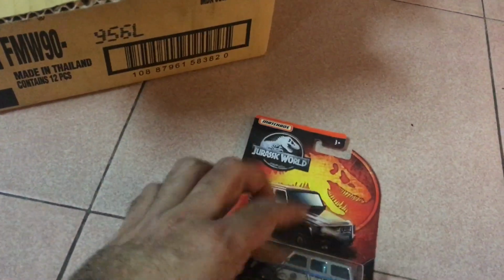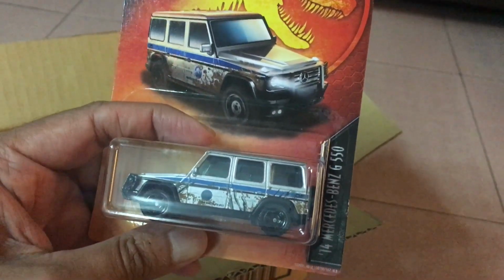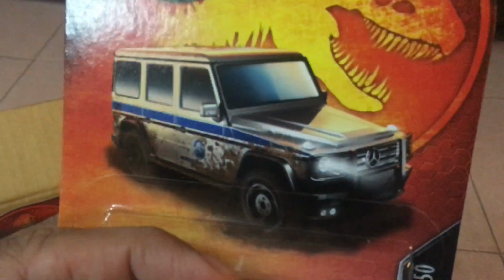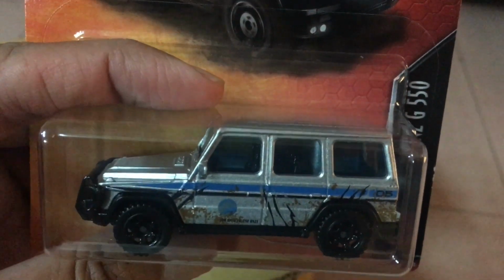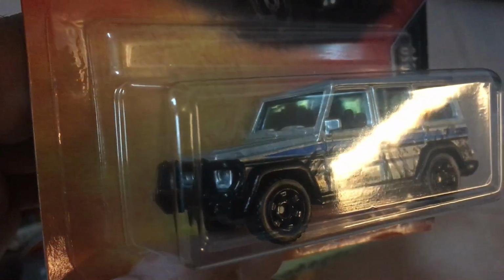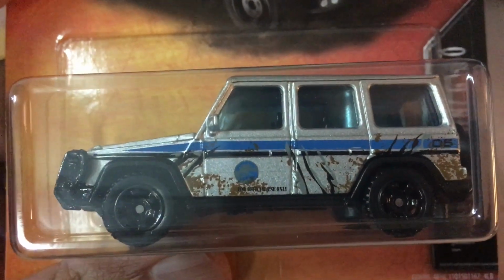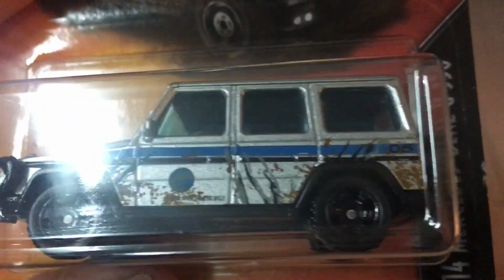So straight out of the box, we've got this Mercedes that was in the initial waves that came out last year. Now, I wasn't too crazy about the vehicles that were based on the Jurassic World movies. But then Matchbox started dipping into the classic Jurassic Park trilogy, and that's when they got me hooked. This Mercedes was okay the first time they released it, but it sure looks a whole lot better now with all the dino damage on the vehicle body. This is one scraped up Jeep, and the detailing looks great.